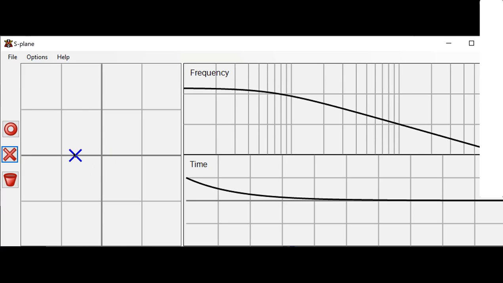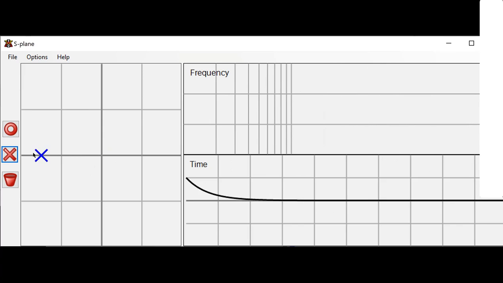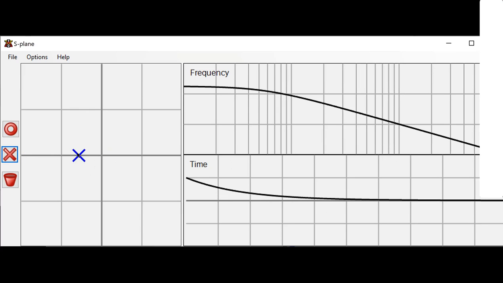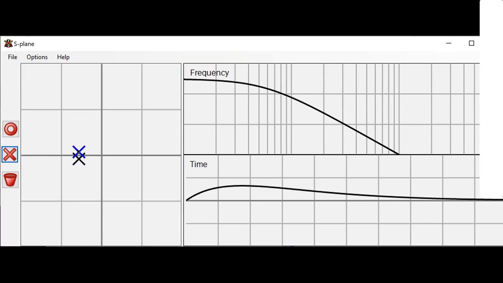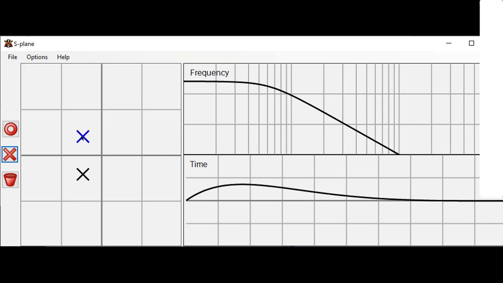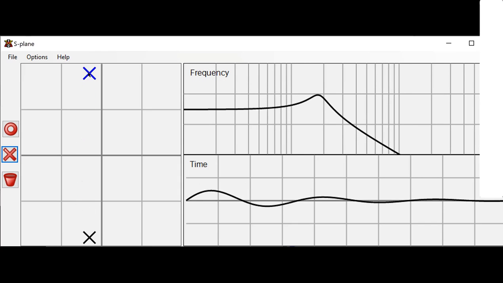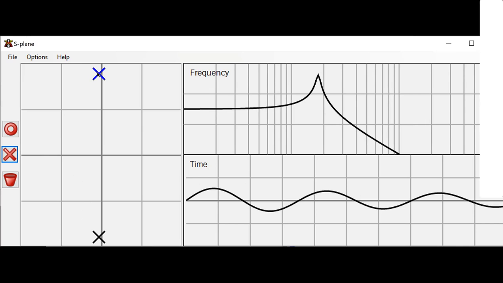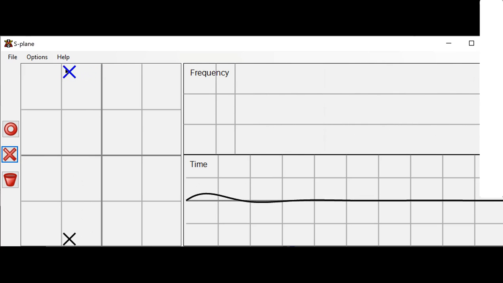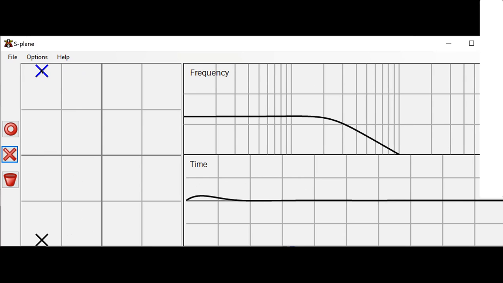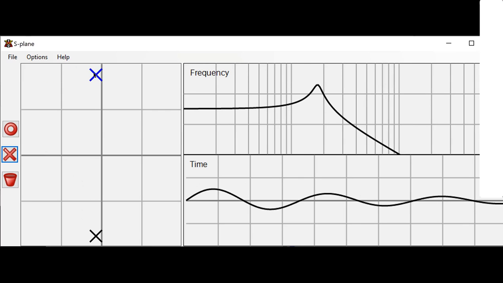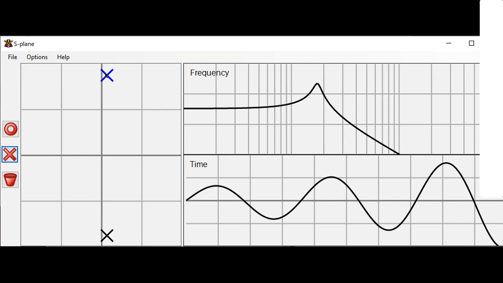It is true that if it's real, it's not going to oscillate, and the further we move it to the left, the faster it decays. But watch what happens if we snap it off the real axis. So now you can see that it oscillates. And the further to the left we move it, the faster those oscillations dampen. And if you move it slightly to the right, now it'll still oscillate and it will grow with oscillation in time.